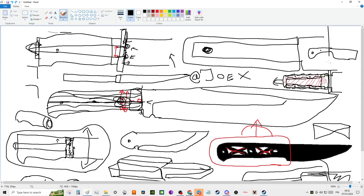So really, what I'm talking about today in terms of tang design and blade design is: how light do you want the blade to be? How strong do you want the blade to be? How big do you want the blade to be? Or where do you want the balance point to be? Because on this kind of design that I like to do, the balance is forward. You reduce a lot of unnecessary weight, quote unquote, and you can have a lighter blade as well, but your balance point is more forward, so you can actually get some more leverage when chopping.